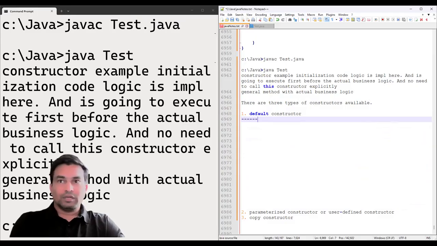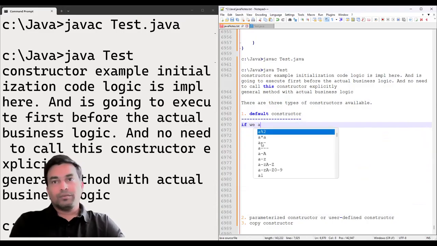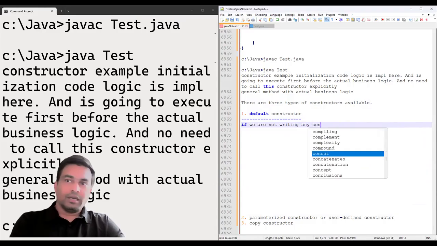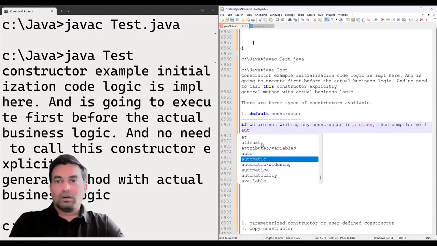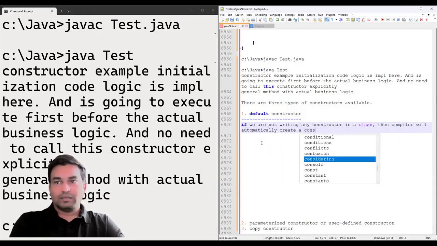First one is the default constructor. So what is a default constructor? If we are not writing any constructor in a class, then the compiler will automatically create a constructor.